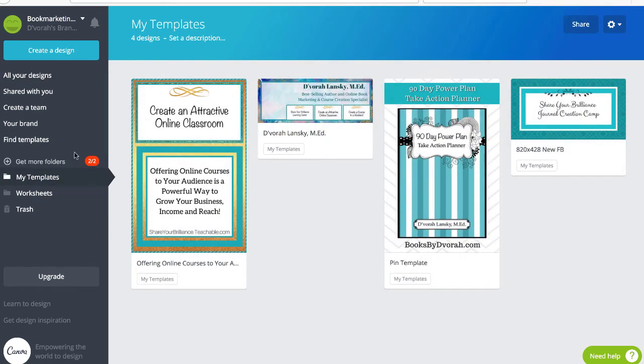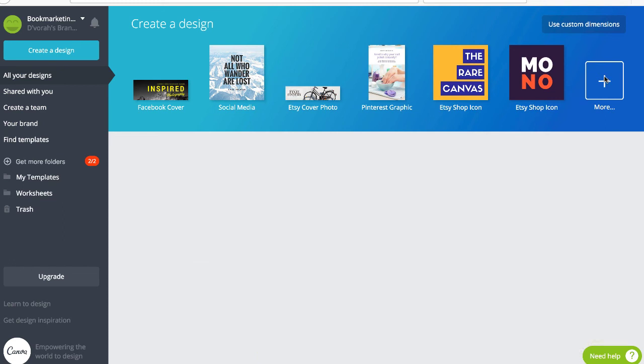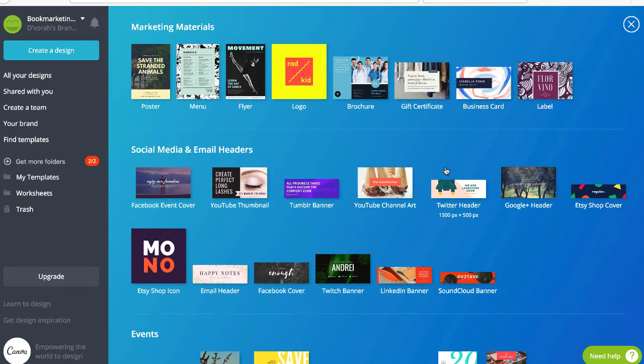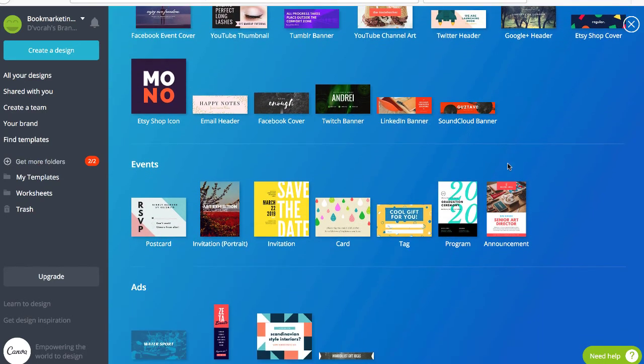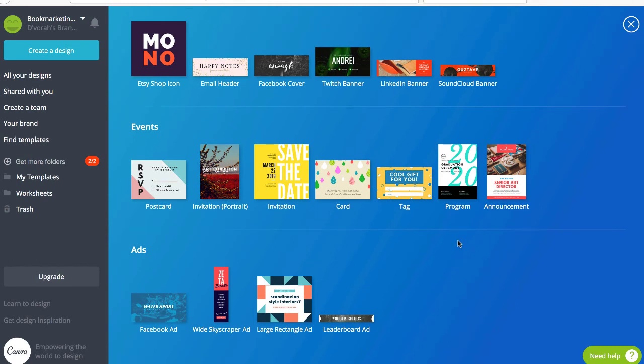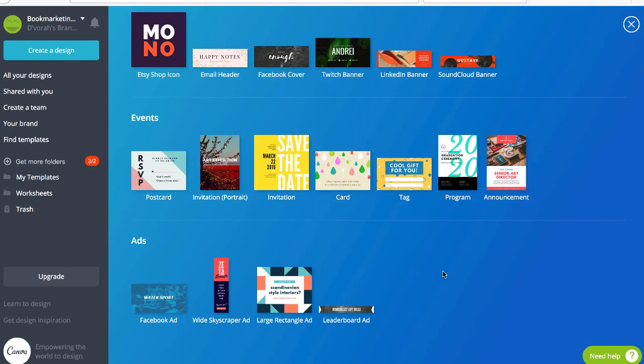Now to get back to the main design area, you click on this top link at the far left, which says All Your Designs. So then at the top, you have your templates, but that's not all of the templates they have. Do you see this plus at the far right of the screen? You click on that plus, and you're going to see they have a lot of templates to choose from. Marketing materials, social media materials, Etsy, Pinterest, events, ads, and they have lots of examples of these and templates which we'll discover as we go along through our video series. Today's video focuses on setting up your Canva account and getting familiar with this All Designs and Templates area.